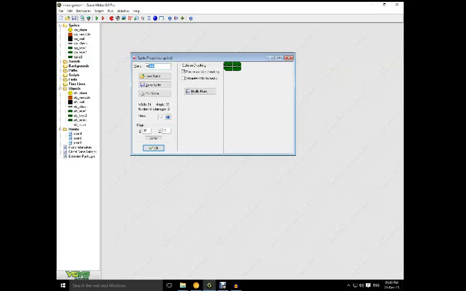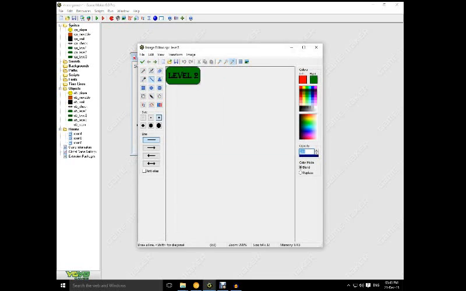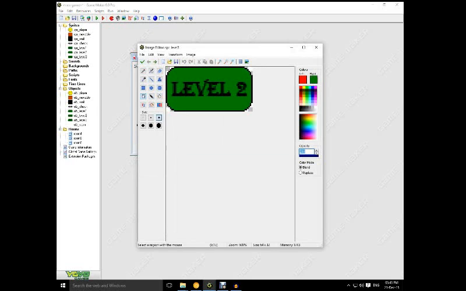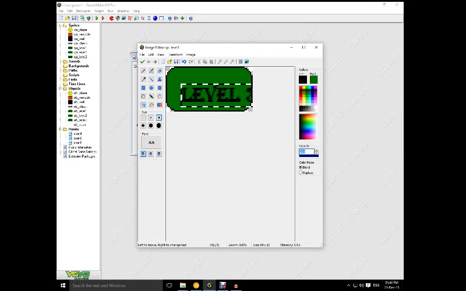Duplicate this for sprite level 3. Edit it. Level 3. Black text.